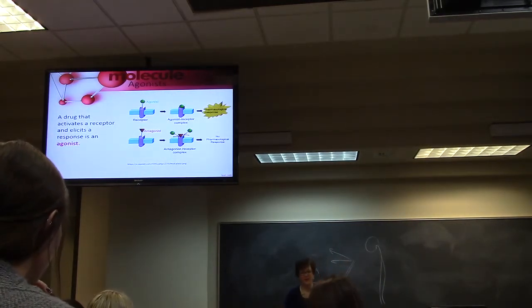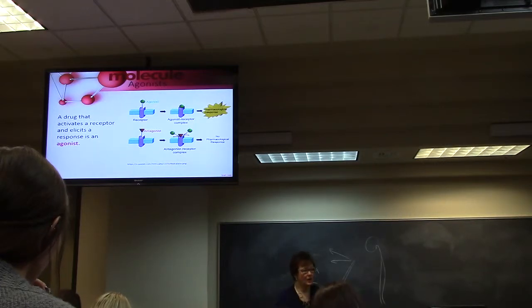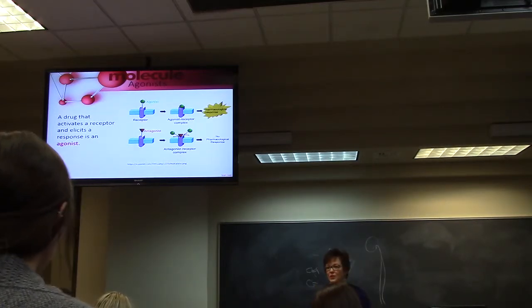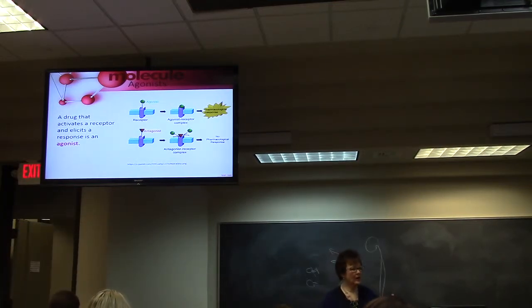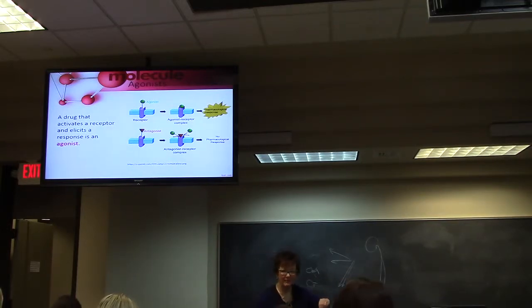So let's talk about a few things, agonist and antagonist. When we make a drug, we are usually making it to fit on a receptor at a point where, if we want it to do what the endogenous substances, the things that the body makes, do, if we want it to replicate that, then we call it an agonist. Because when it sits on that receptor, it evokes a response that's just like what an endogenous substance would do. So when we give insulin and it sits on that insulin receptor, we expect it to do exactly what the insulin you produce does. Okay, that's an agonist.